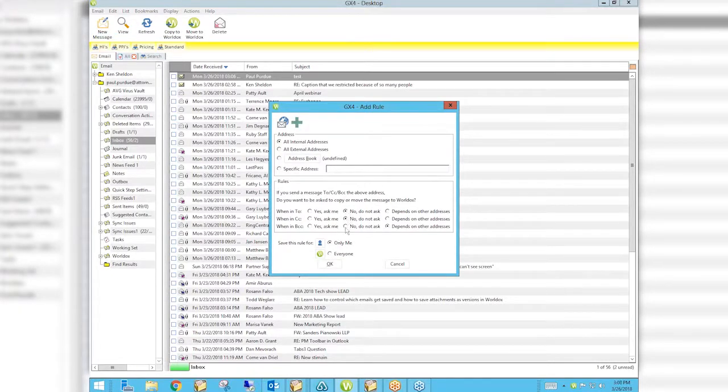So if I were saying no, don't ask me, I would say no for all of these, and then only for me, because I don't want to set this across the board. Although you may, as a firm policy, want to say that all external emails need to be saved.